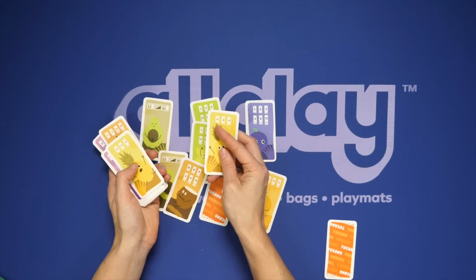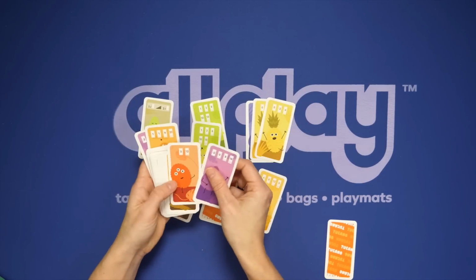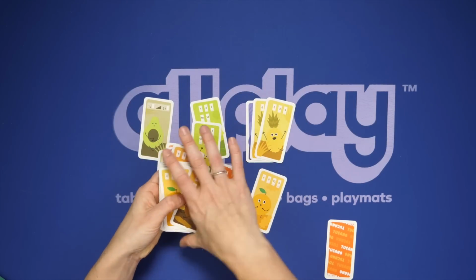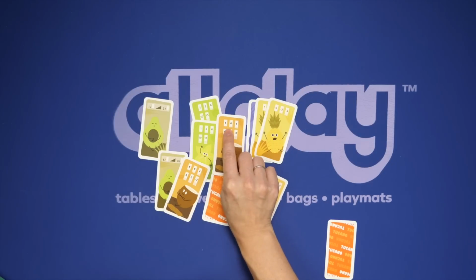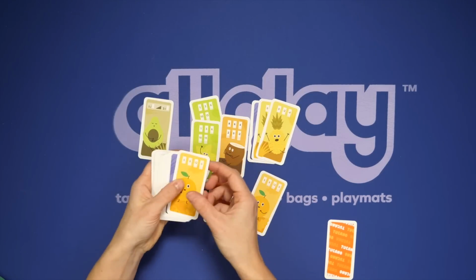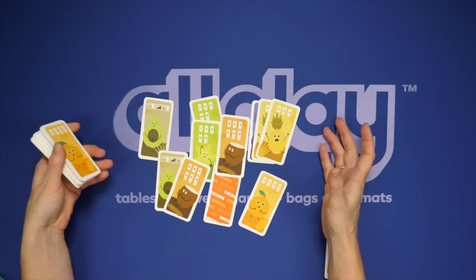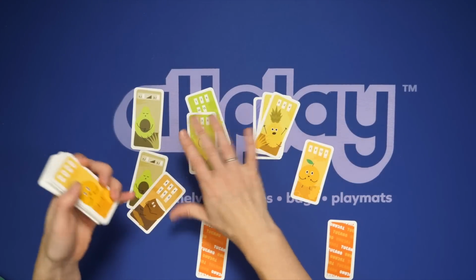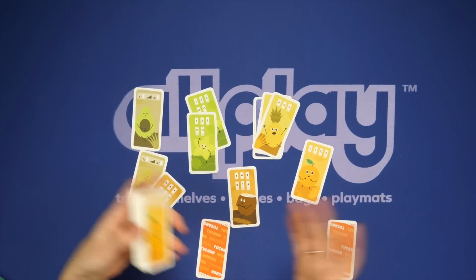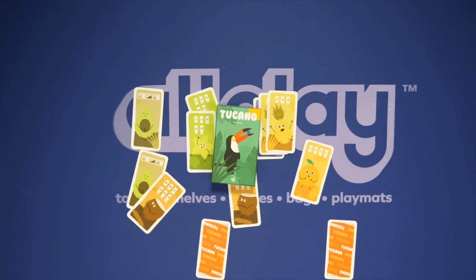If you have 1 pineapple, it is worth 0 points, but 2 pineapples are worth negative 2 points. There's a coconut, he likes to be alone. So if you only have 1 coconut, he's worth 8 points. If you have 2, it's 6, and so it goes down in points. So each one is going to have its different scoring. At the end, everyone's going to group all their fruits together and score the points, and highest score wins. That's going to be it for Tucano.